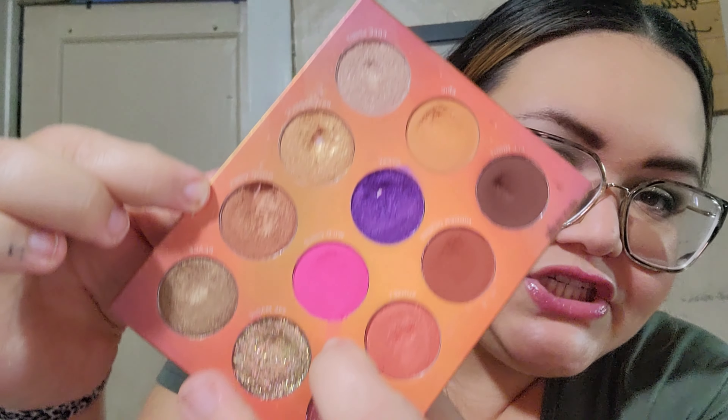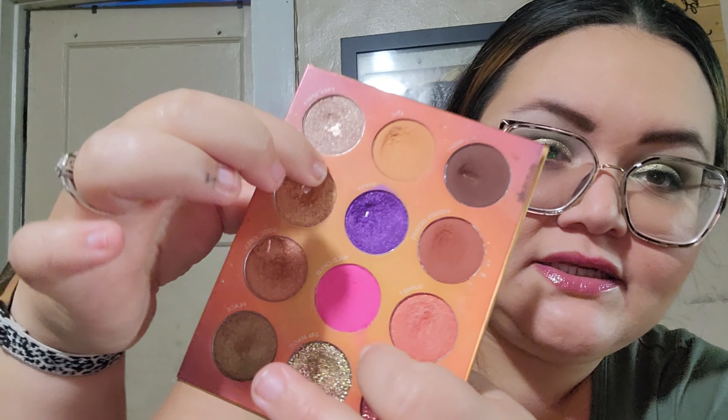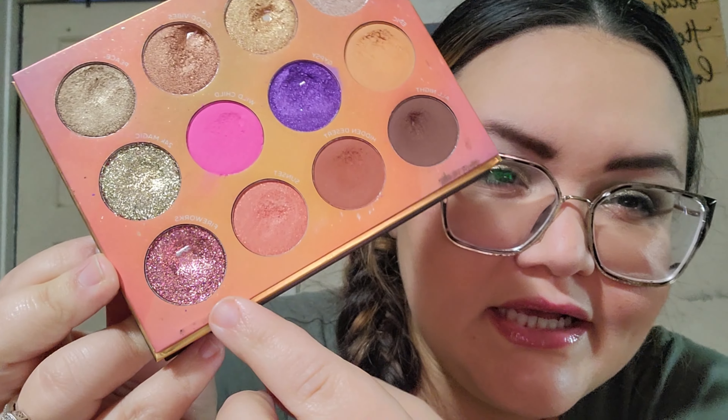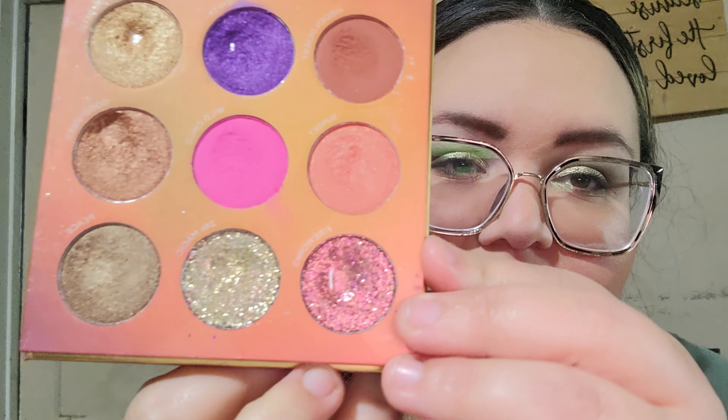For my level three palette I rolled in the Pure Festival palette, which is one of my favorite summer palettes. I already had a pan in the Good Vibes shade, and to complete my three pans I hit Psychedelic, Gypsy, and All Night — which I used as a brow shade. I also hit a surprise pan in the Firework shade, which is a glitter in the super shock formula, so it's very malleable. That gives me six pans altogether.